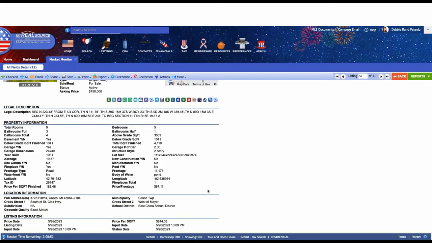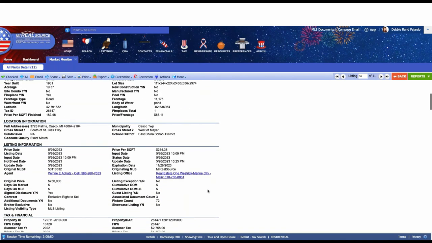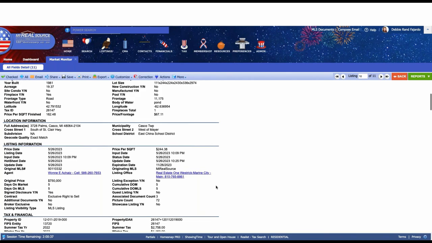Everything that has been entered into the property that you have access to will be in here. There are only a few things you would not see, like the expiration date, but if they were in your office or you had the broker's permission, I'm pretty sure you do see those.